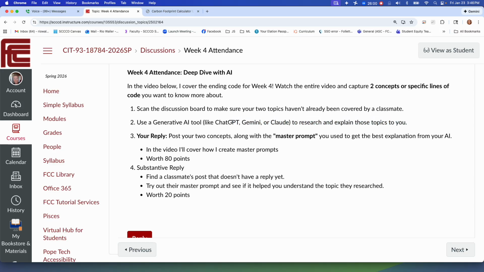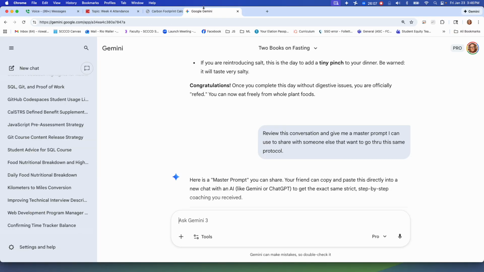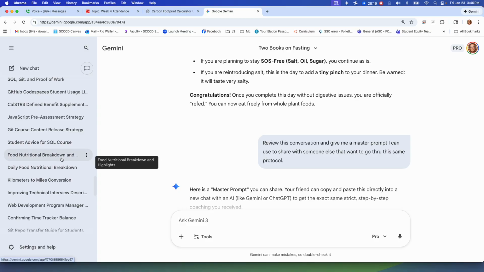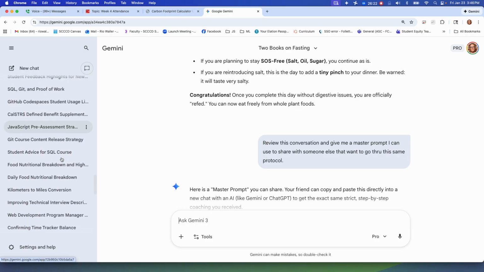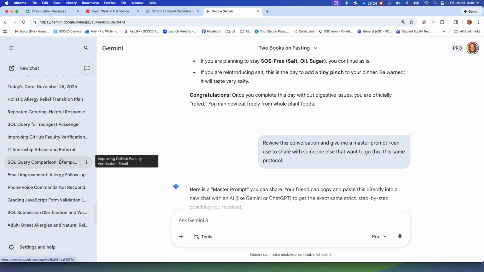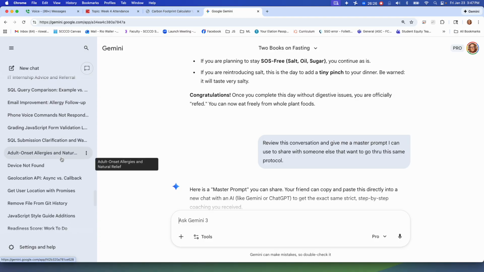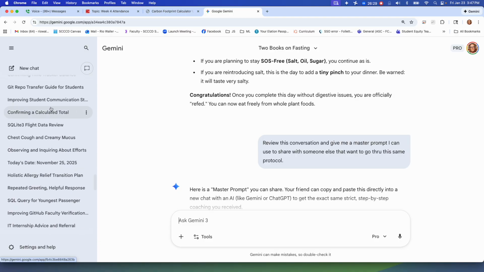Okay, now I'm going to show you something that I find very helpful, and I'm going to pull over my Gemini real quick. I have ongoing sessions; I think my oldest session is about 5 months old, where I've just continued to have conversations. But I'm going to give you a specific example of one that I had over break. I do save it, but I had a session where I did a water fast for 7 days.